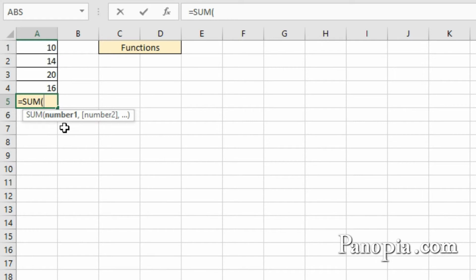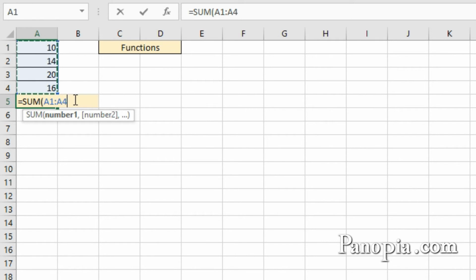To select a range of cells, drag the mouse from cell A1 down to cell A4. The moving dots around the cells indicate that the cells are selected and the range of cells have been added to the function. The colon between the A1 and A4 means that a range of cells have been selected as opposed to a single cell. It means from A1 to A4.